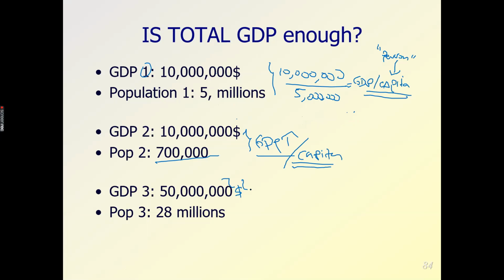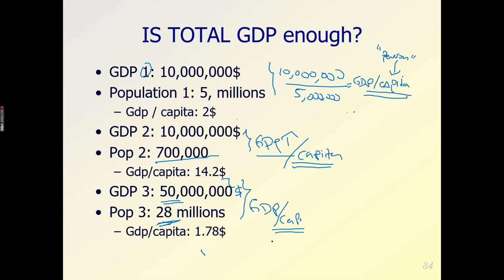And how about this other country? Wow, look at this country. They were producing a lot, but now they also have a lot of people. This could be a country like China or Mexico. Even if the numbers are not the same, we can say a country that produces a lot, but with a lot of people, the GDP per capita is going to be distributed among all these people. So it will change the whole situation. Instead of country 3 being the richest country, now the richest country happened to be country 2.